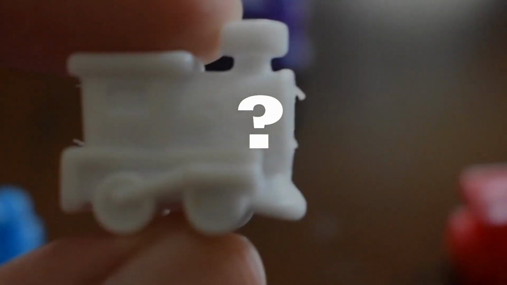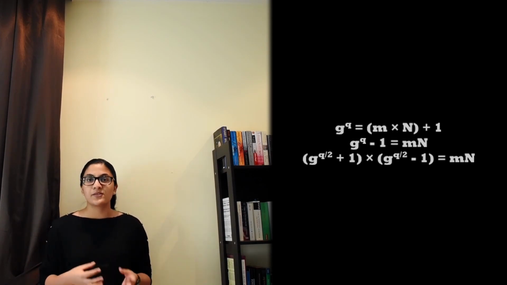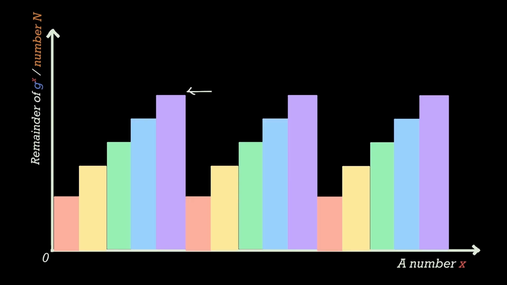For instance, in Shor's algorithm, let's say a number n is the product of two primes a and b. You make a random guess g at a number that might share factors with n, but g ends up not sharing factors with n. Due to the awesome property of coprimes, you can multiply g by itself q times to eventually get a number m times n plus 1, forming a periodic cyclic function that repeatedly runs through a set of values for a period q.